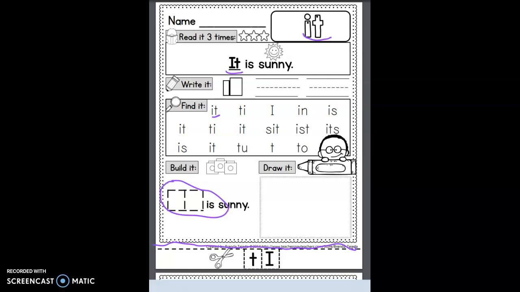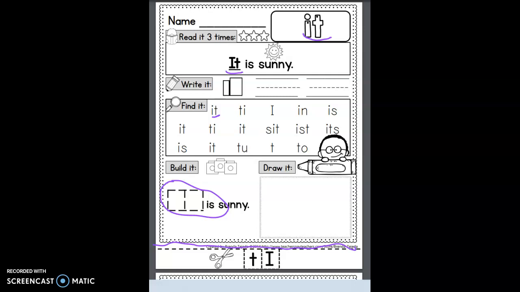And then again, I say in the correct order because even last week, I reminded you in the video to glue them in the right order to spell last week's word, which was that, T-H-A-T, and I still had friends that glued them in any order that they wanted to just glue them on the page. Remember, a word is spelled in a certain order of the letters. So this one, how do we spell it? I-T. So that means the I has to go on and then the T.